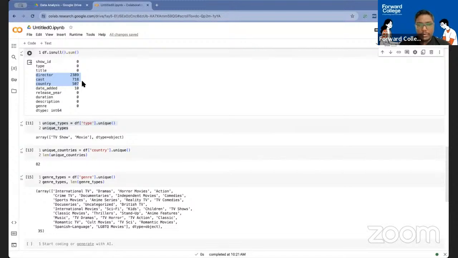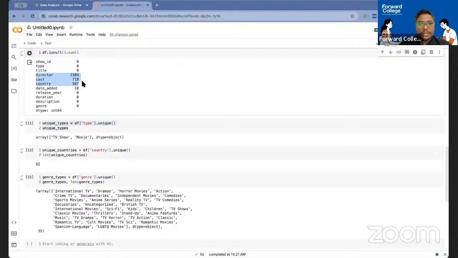Instead of dropping or removing the whole data, I'm not going to do that, because I still want to keep the other columns intact. If I remove director, the overall data size will change. It can be lesser, so I don't want to do that.